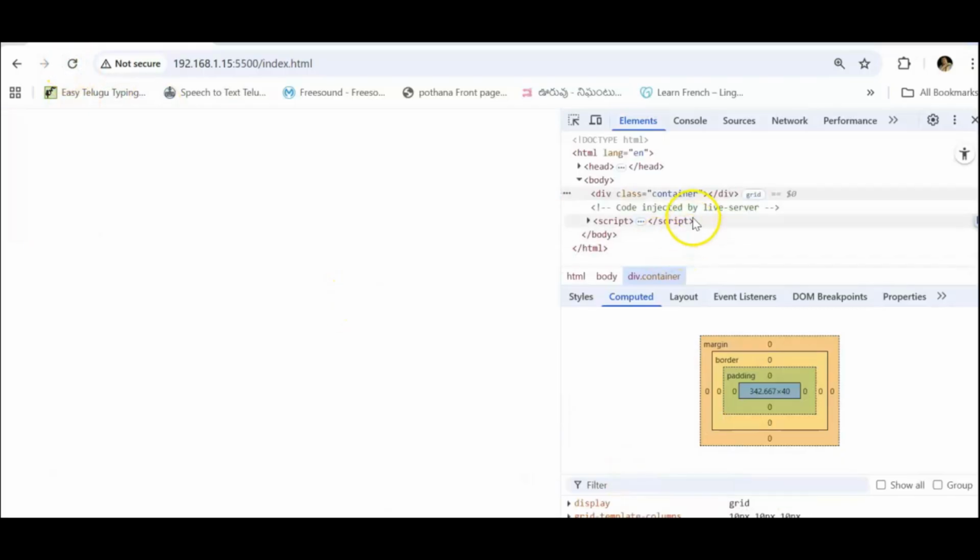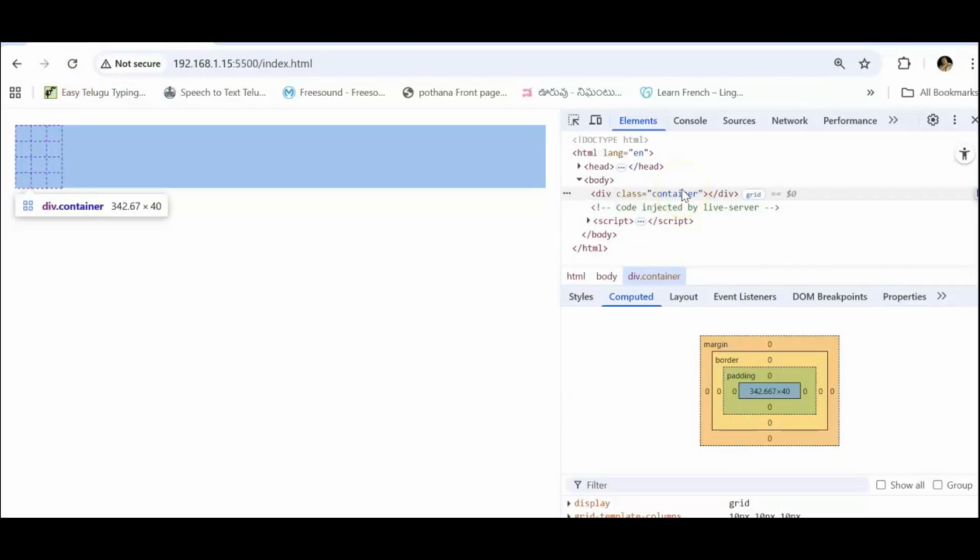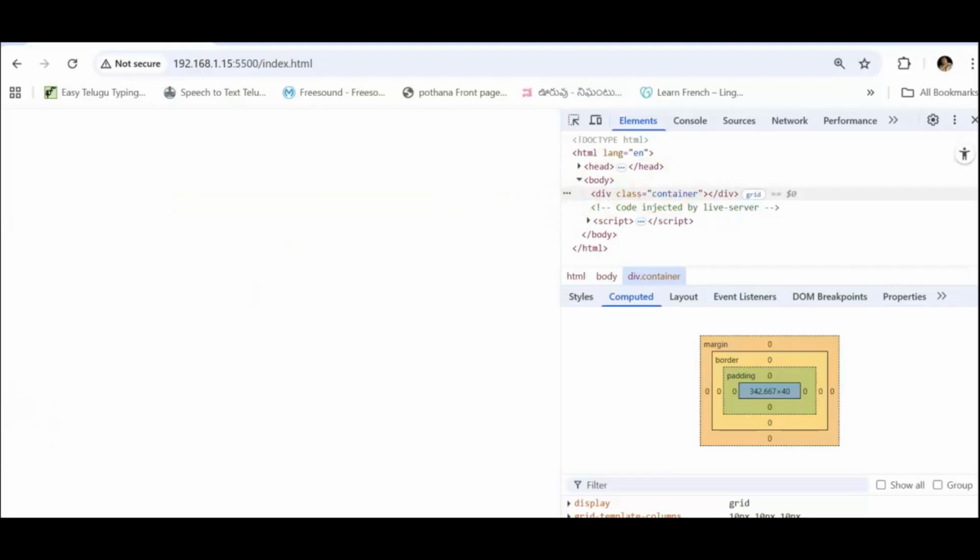Refresh it. You have seen 3 columns, right? It's a block element, but your grid is defined. So sometimes you need to have a larger grid, a small grid, in one grid, in some rows and columns, one column will have the larger area, so you can define a style accordingly. Okay, this is what a grid is.